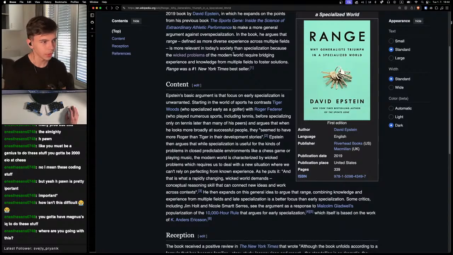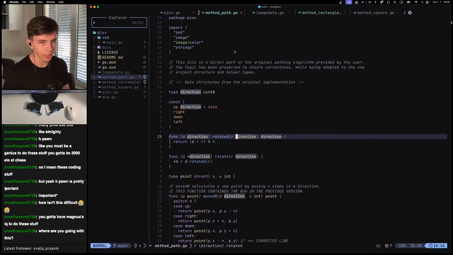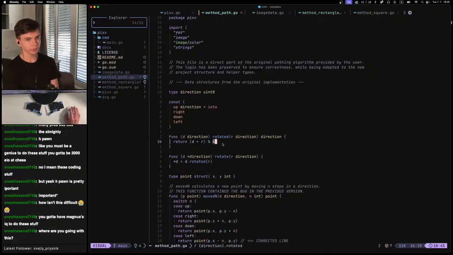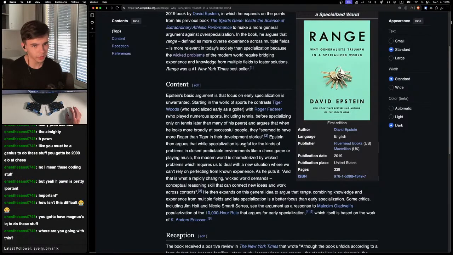Where are you going with this? You said that you got to have Magnus IQ to do this stuff, but the problem is that Magnus doesn't have to have high IQ. And I don't have to have high IQ to do what I'm doing, right? Magnus just has invested a lot of time in it, and that's why he's good at it. I'm good at programming just because I'm going in breadth. Plus I've also invested some time in programming, right? About this takeaway: if Magnus plays chess well, it doesn't mean he has high intelligence, right?